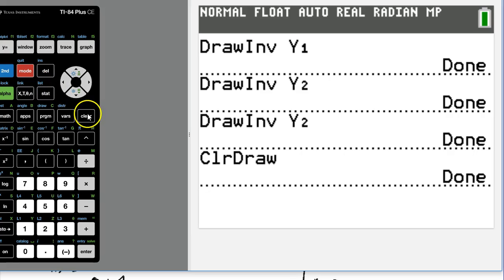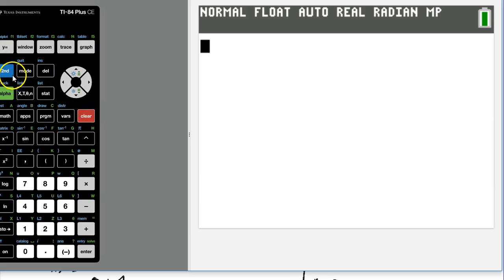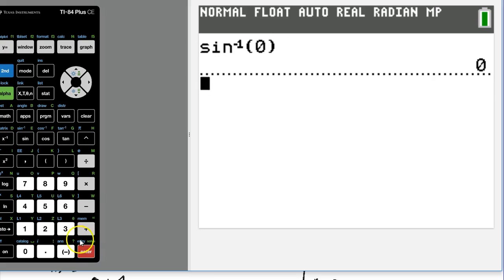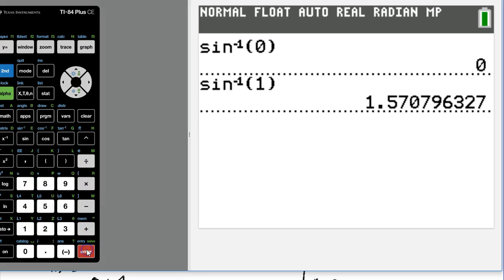If it says arc sine, you're just going to see it as inverse sine because they're synonymous, right? So inverse sine, let's make sure I'm in the right mode. I am. I can see on this fancy calculator right here in radian mode. Great. So I'm going to go inverse sine of 0, and it's going to tell me the angle that has a sine of 0. If I want to do inverse sine of 1, or arc sine of 1, I'm going to do the same thing, but I'm going to use inverse sine. Okay, so arc sine, inverse sine. So it says 1.57, which is half of a pi.